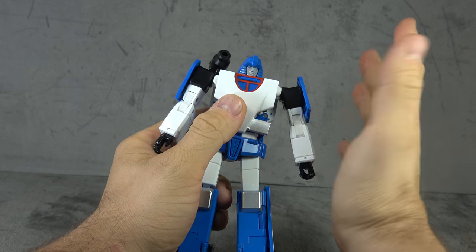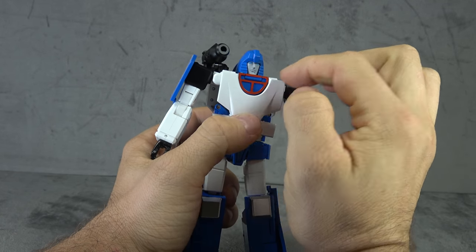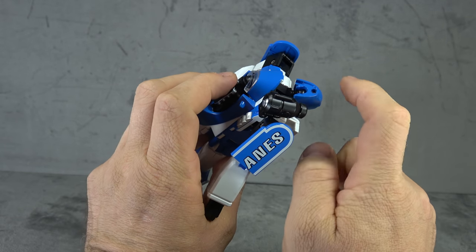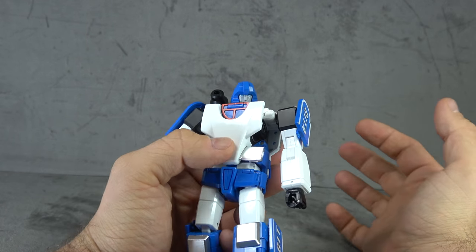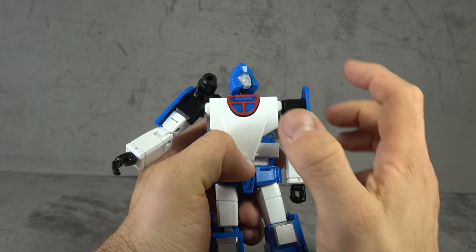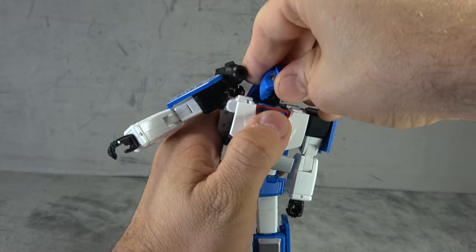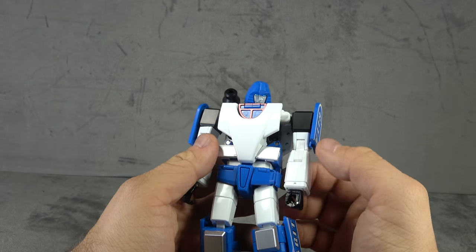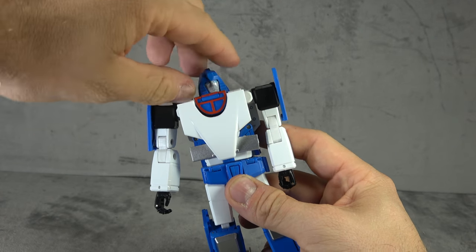The head is done very well — sculpted fairly but not hateful — and there's nice red paint on the plastic. You have a hinge connected to a ball peg, which I'm not sure we've seen very often in masterpiece stuff. It works pretty well and might be my new preference, as long as the neck is proportioned. As a result, you can get the head 100% up for a photo, and you can also maneuver the hinge up to get the head down so he looks more intimidating — which he needs. You also get the swivel.